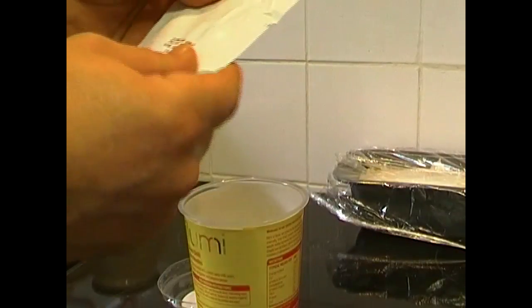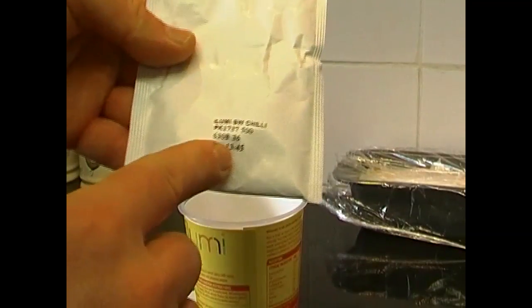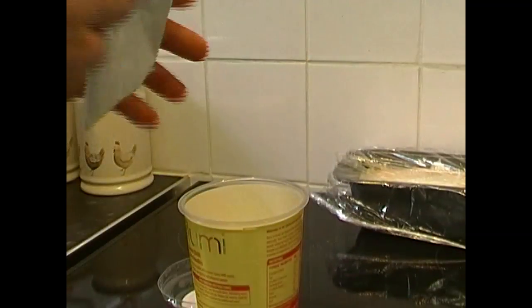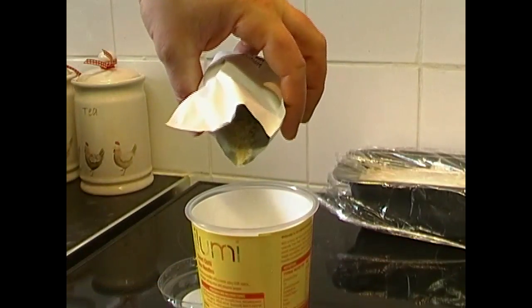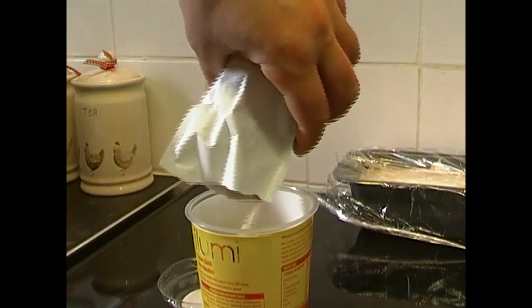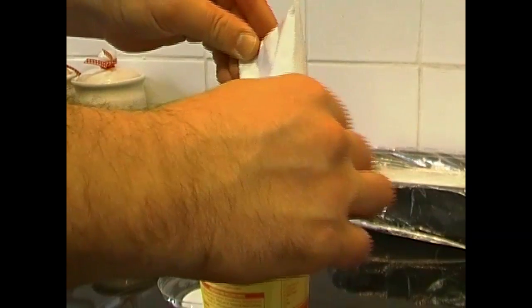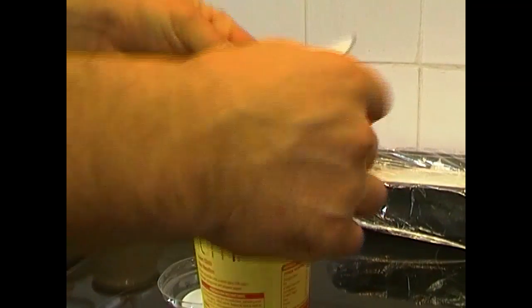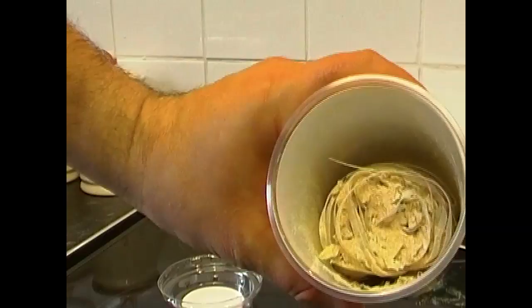Doesn't give you an instant smell of chilli, but as you can see on it, it says Ilumi Sweet Chilli, and it was packaged at 1:45 in the afternoon. Let's pour it over. Yeah, you can see there's bits of jalapenos and some other red chillies in there. So right, that's all poured in. Can't really hold it up that well for the camera, but yeah, you can see there's bits of green in there, and that's about it.